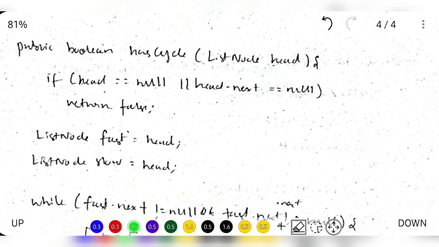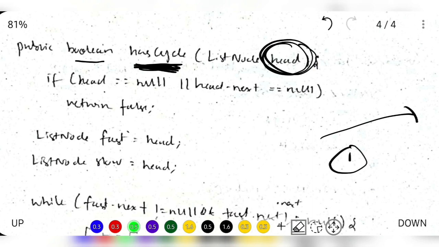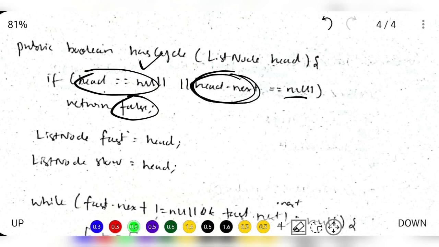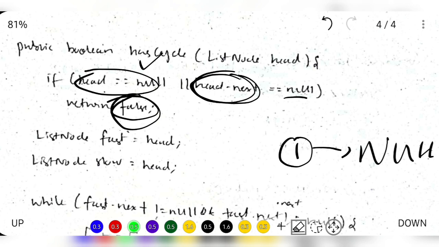The code will start from here. We are returning a boolean value, hasCycle. If it returns false, it has no cycle. If it returns true, it has a cycle. The ListNode head is getting passed, which means the first node, as I showed you there. If head is null or head.next is null, return false. If head is null, there is no linked list, so it doesn't have any cycle. If head.next is null, only the head is there and the next part is null, so it has no cycle and will return false.